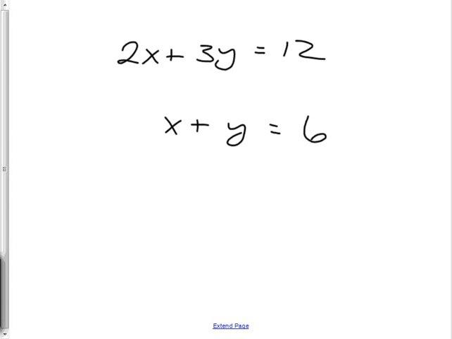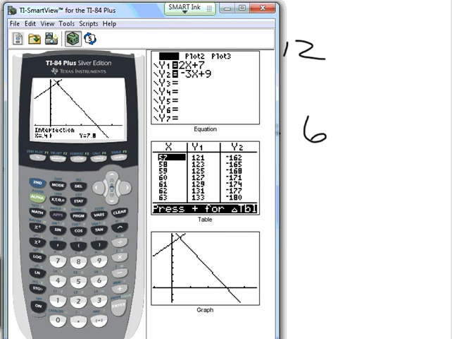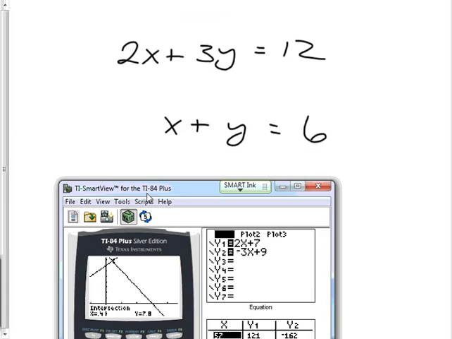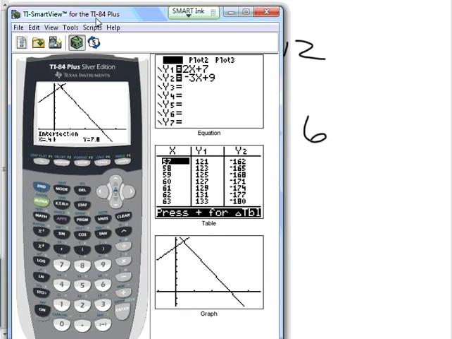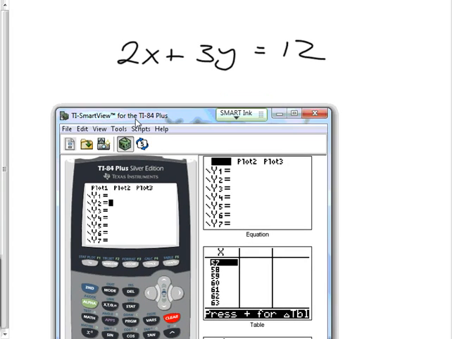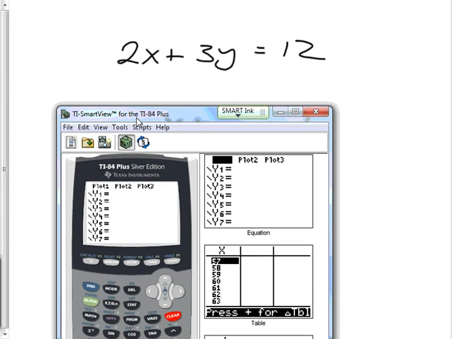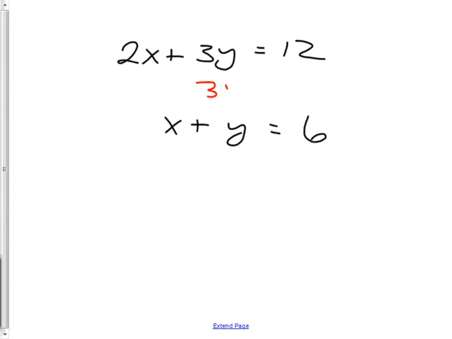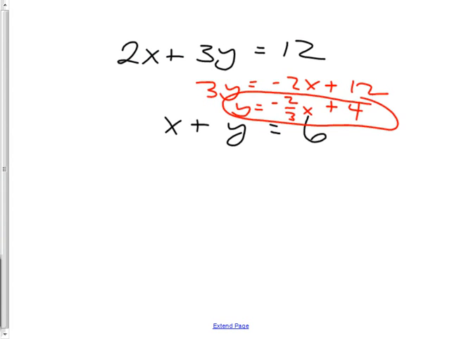Okay, fine. So, let me double check where these two intersect. 2x plus 3y equals 12. I bet some of you probably solved that incorrectly for y. Maybe that's why you got it wrong. So if I'm going to get this one solved for y, I've got to subtract 2x from both sides. So 3y equals negative 2x plus 12. Then I divide by 3. y equals negative 2/3 x plus 4, since 12 divided by 3 is 4. That's what I really have to graph, right?